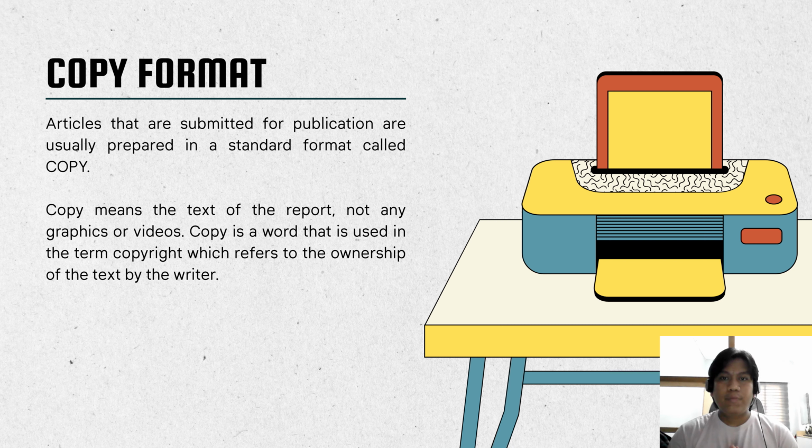In the conventional form of news writing, all submitted articles are in a form of text or hard copy. But nowadays, this is not strictly followed because we are now living in a digital world. Today, every content is being sent digitally or in the form of soft copy. Editors can now edit the articles or even put comments digitally, which is more convenient, right? And for all our news writing exercises, we will be required to submit them in a copy format.